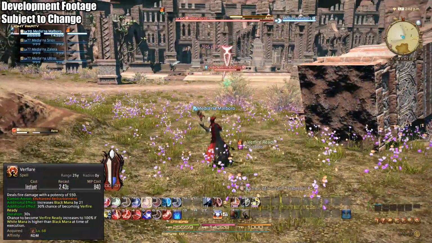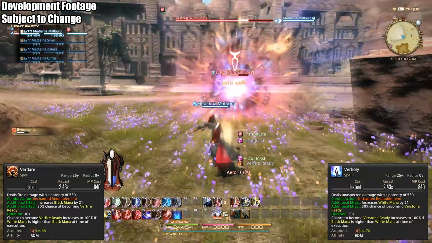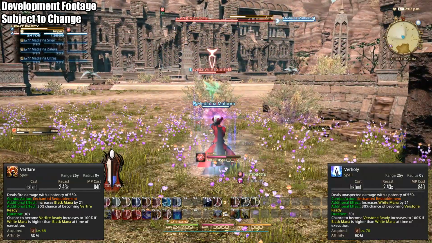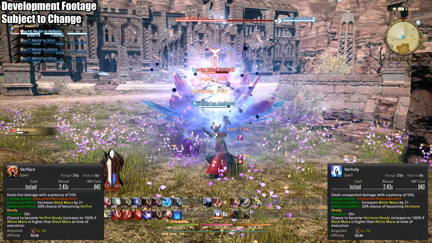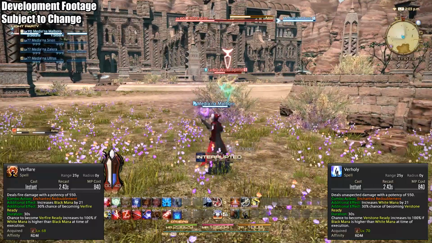First, we have Ver Flare, a black magic spell, and then we have Ver Holy, a white magic spell. In a sense, these do the exact same thing. However, which one you use is entirely dependent upon which of your two mana gauges is currently higher.